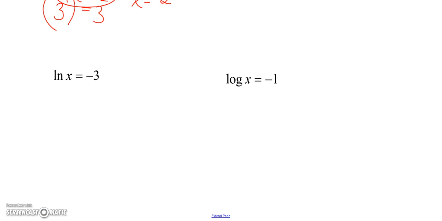A couple more down here. Both these problems are very similar. So we have ln here, your base is e. So again, we have log form, and I'm going to take it and write it as exponential form. Because my base is e, that's the base of my exponent: e to the negative 3 is equal to x. And again, type that right into a calculator, you have your answer. When I write log, the base implied is 10. Here it would be 10 to the negative 1 is equal to x. So 0.1 equals x. I know that one. We don't need to put that one in the calculator.